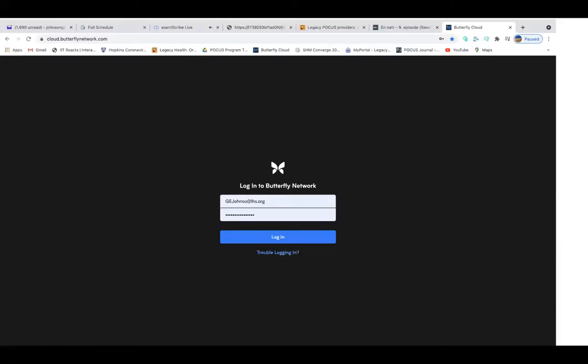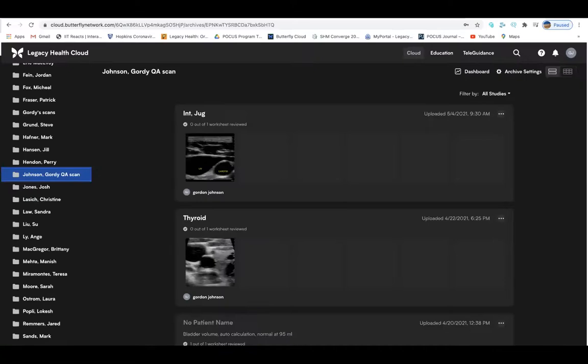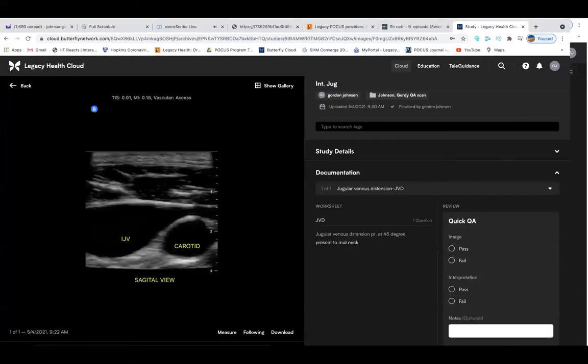And then you just sign into your cloud. If you have a Butterfly device, you will have your own unique login. And it looks like this, and then you just go to the drop-down menu. I'll pull myself up here, and then I'm gonna look at the scan that we just did here, and it comes up, and it gives me the opportunity over in the lower right corner there to do the QA.